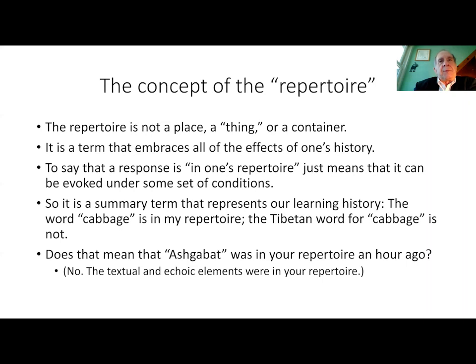I need to talk about the concept of the repertoire. The repertoire is not a place, it's not a thing, it's not a container, but we talk about behavior in our repertoire. It's just a summary term that embraces all of the effects of our history. To say that a response is in one's repertoire just means that it can be evoked under some set of conditions. So it's a summary term that represents our learning history. So the word cabbage is in my repertoire, but the Tibetan word for cabbage is not in my repertoire.